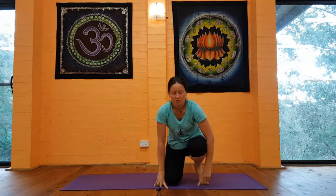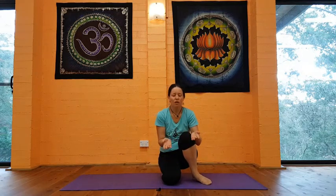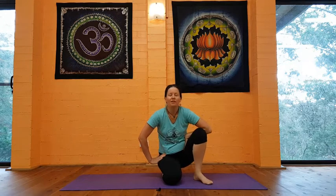Now before you start doing that, so this is a helpful position for the calf muscles, stretching the calves, stretching the hamstrings. It's also very opening for the pelvis. You're getting that squatting position and you're getting the movement between the two. So like the name suggests, it is wind releasing. So anyone who's having problems of gas or like it's staying inside, this can help to move it. It is a little bit more of a dynamic movement.